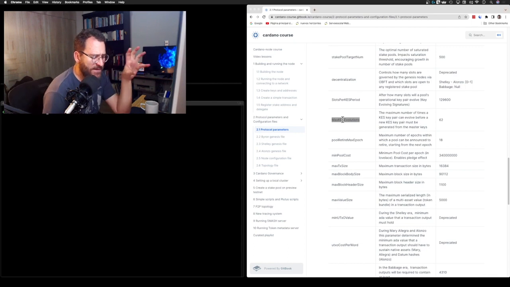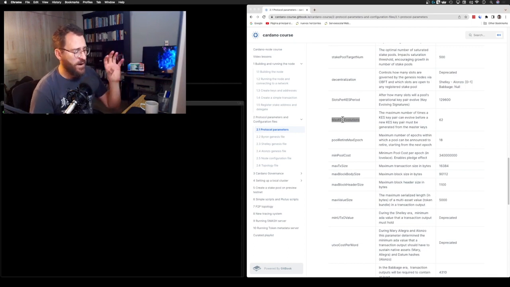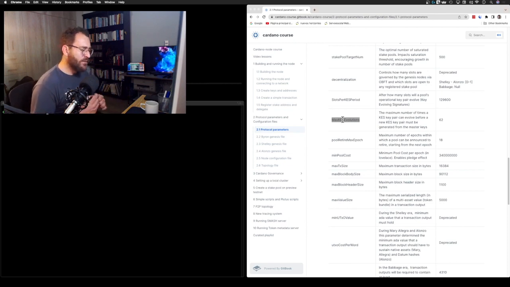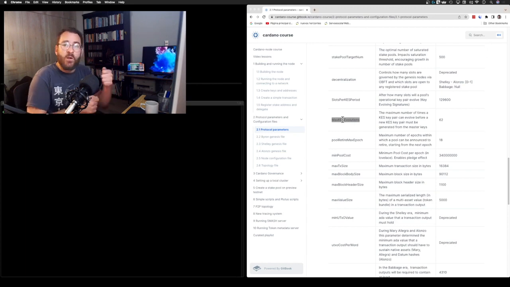And these key evolving signatures are very powerful because it is a signing key, but has a particular property. This signing key evolves, is updated every certain time.